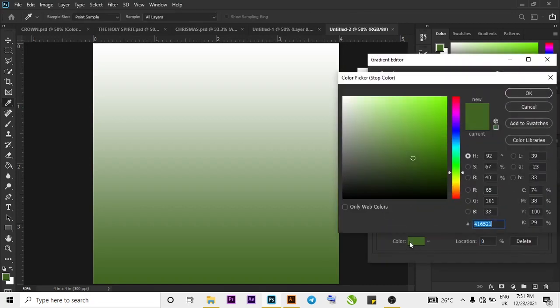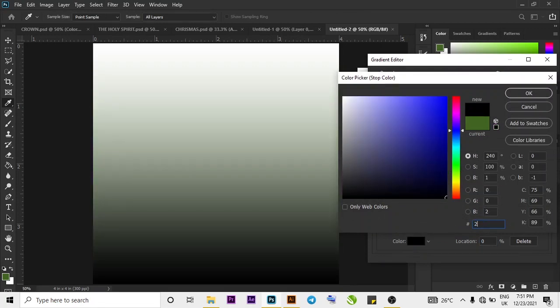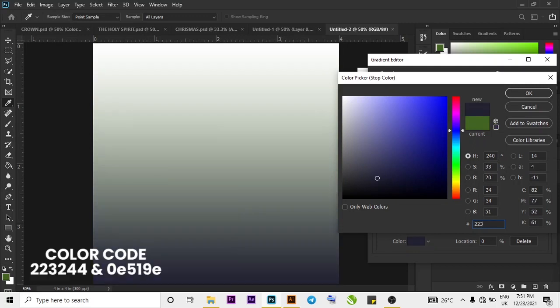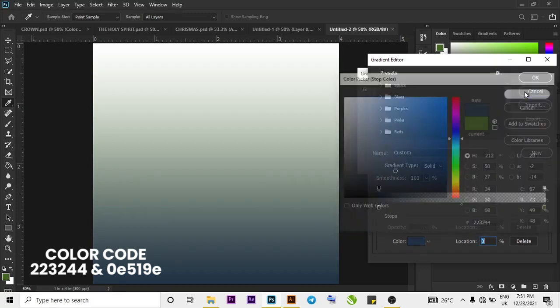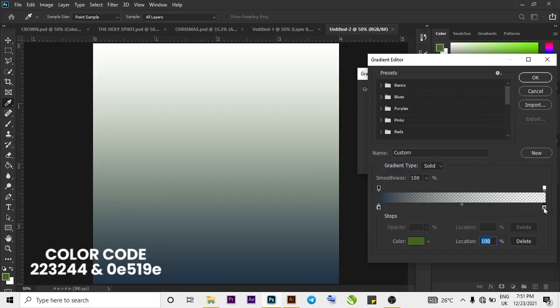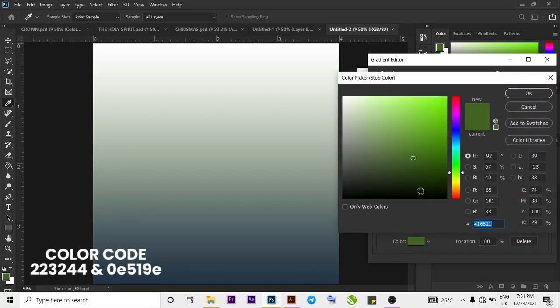We made it blue. So the color code is on the screen. In case you don't see it, it's on the screen, and this is the other color.